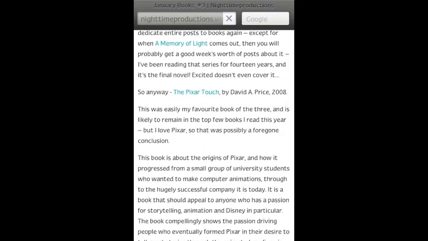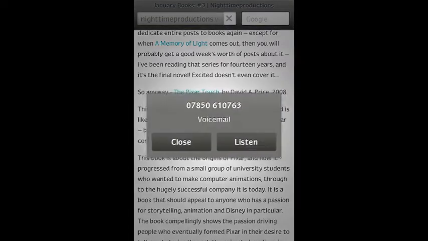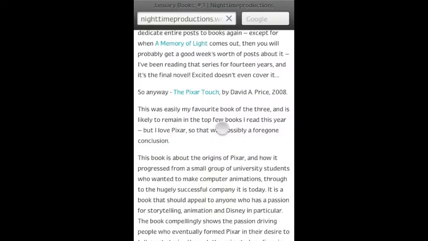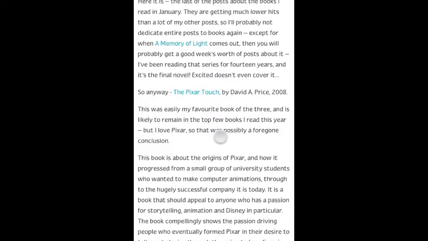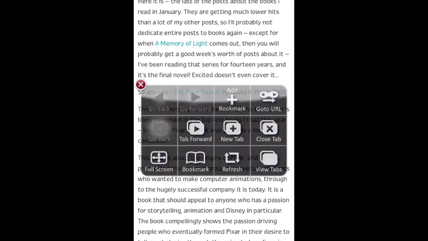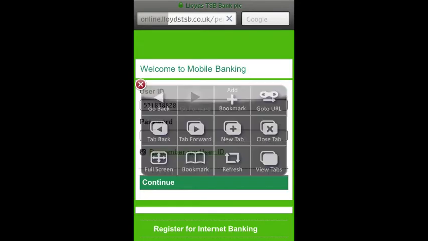Whilst in full screen mode, you can tap, tap and hold, and it brings up this action bar where we can view tabs. I'm using GridTab here, so you can view all your tabs straight away without having to scroll across. So we can go to another one here. Let's view the tabs again. So pretty quick and easy.